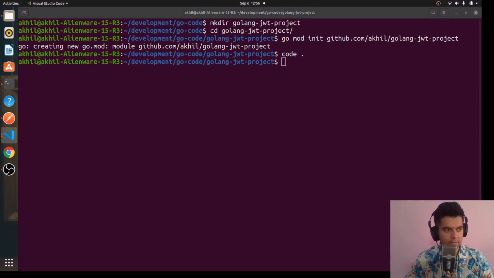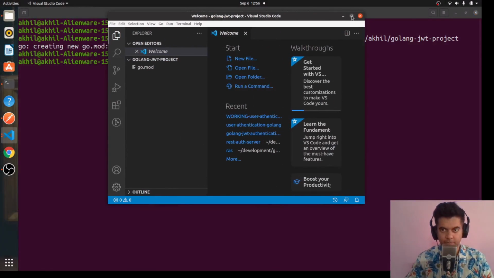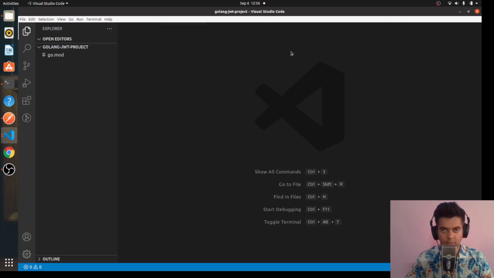I'm going to now start writing the code in a code editor, which is Visual Studio Code in my case. You could be using any other code editor as well. And here we'll start now creating different folders. All right. So we'll follow proper project structure.